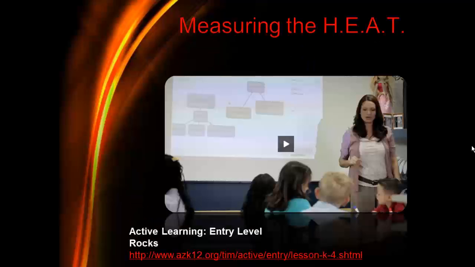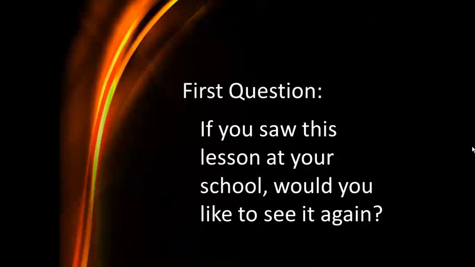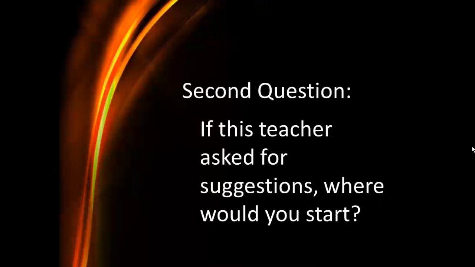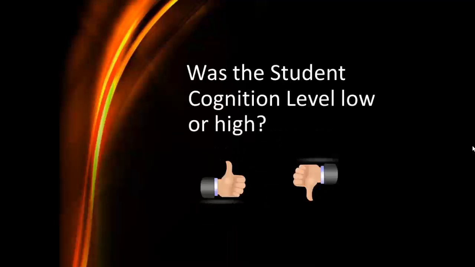The first video is called Rocks. It is from an elementary classroom with a science content. The first question you should ask after watching this classroom activity is, if you saw this lesson at your school, would you like to see it again? The second question is, if this teacher asked you for suggestions, where would you start? Was the student cognition level low or high?